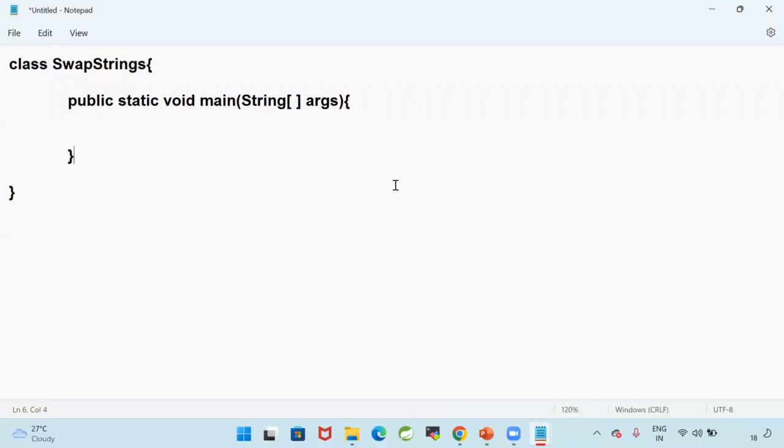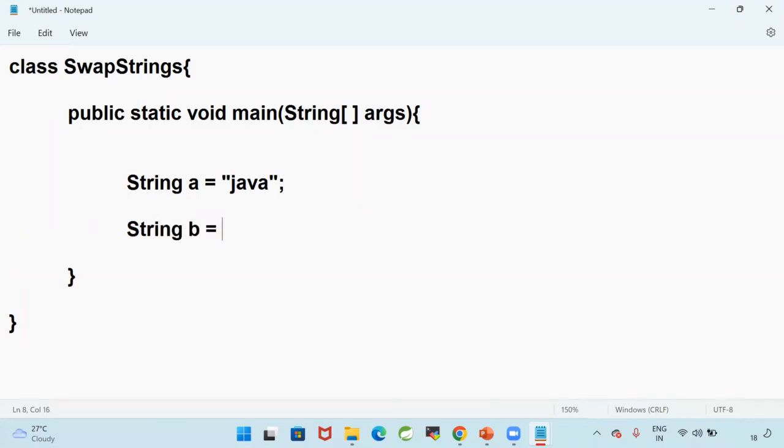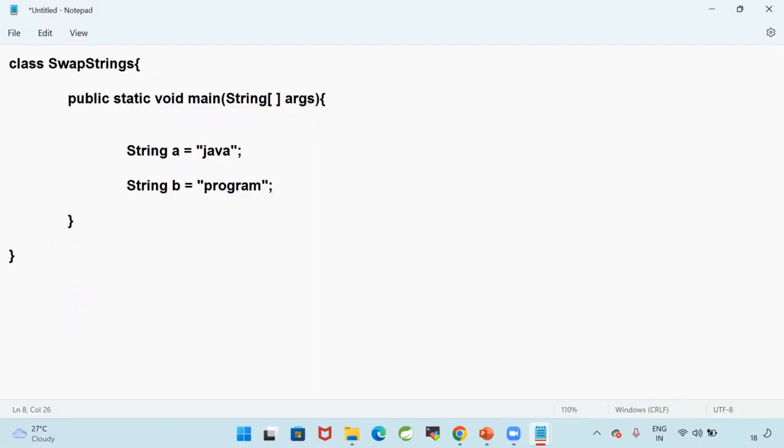I can pass input for this main method by using command line arguments. Those arguments will come as an input for our main method. Let me take String A is equal to Java and String B is equal to program.